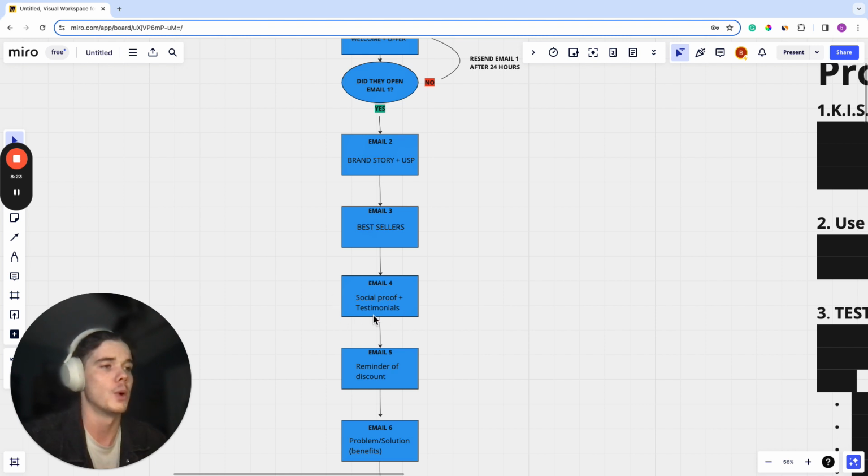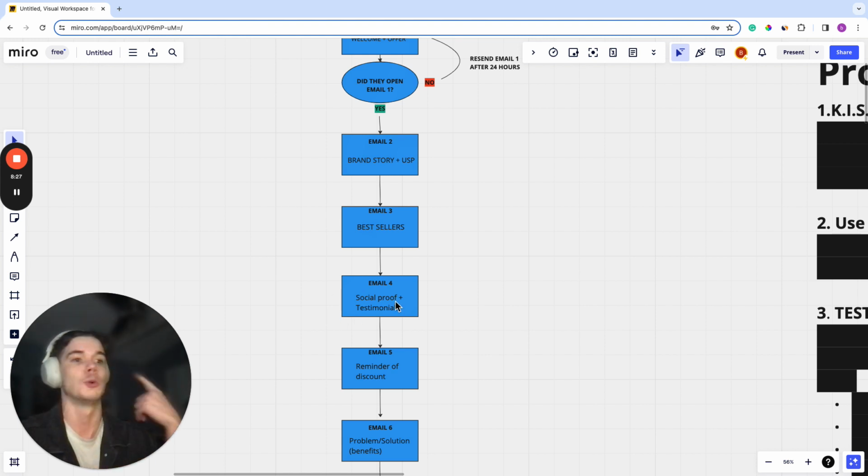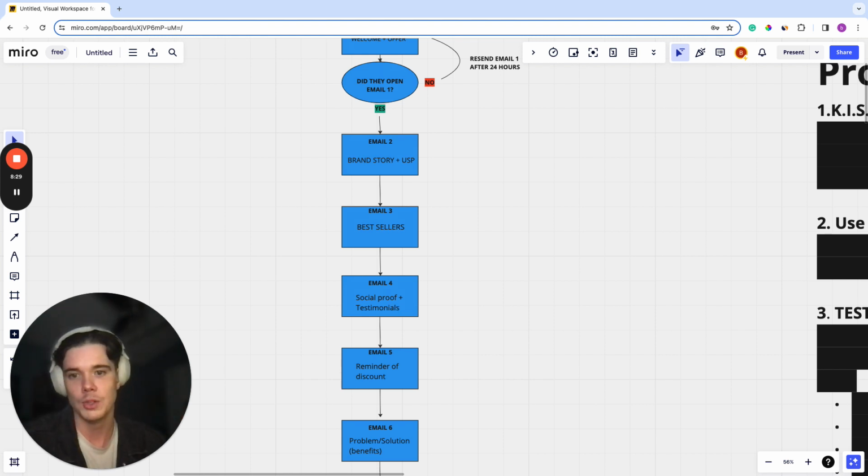And so you want to show off that you are someone that everyone likes. The way you do that, you want to make sure that they're coming to their own conclusion on the fact that your products are amazing, and social proof is a great way to achieve it. So using things like customer reviews, celebrity endorsements, big publications you've been featured in, that sort of thing, is really just going to establish a lot of credibility and trust within your brand and products.